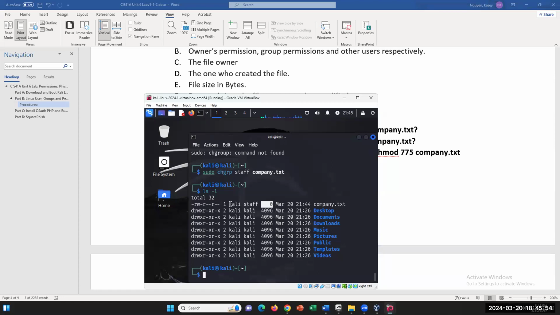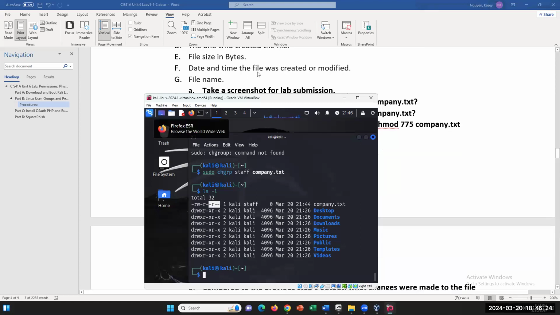The owner of the file, right? And then the owner's permissions, the group permissions, and other or global permissions. So there's only 3. The owner's permission is read and write. The group permission is read only, and the world permission is read only. That's how you read it. They don't have execute.